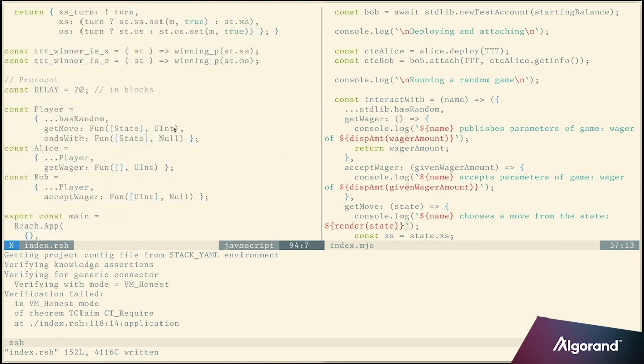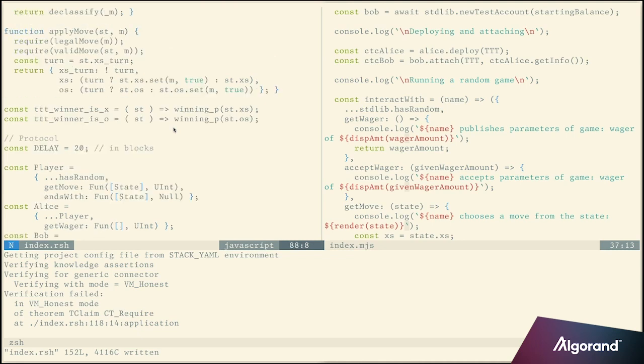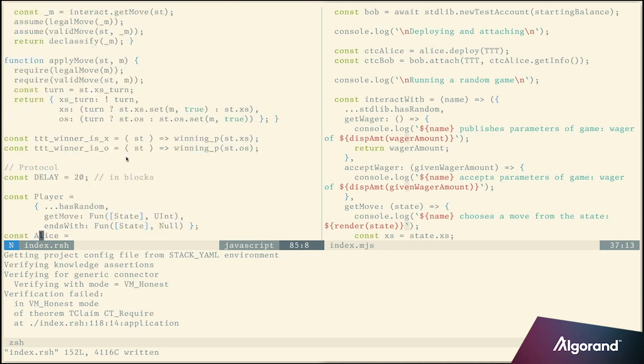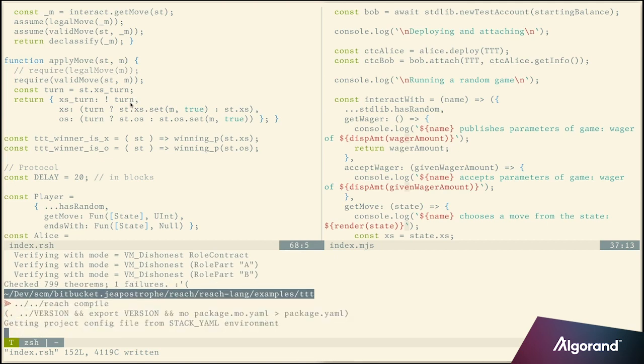Let's look at another one. What's another kind of theorem that's being checked behind the scenes? So notice that we have all these array accesses. Now, again, you may know that in other programming contexts, sometimes you accidentally write an array access that goes out of bounds. And if you do that, then you'll, of course, access uninitialized memory or memory that shouldn't be what it's for. So that's what this legal move check is verifying for. So I'll get rid of this require right here. And when I get rid of that require, we're going to get a lot of errors.